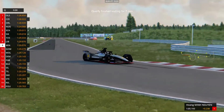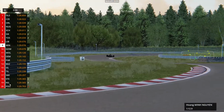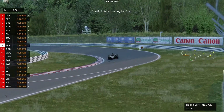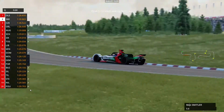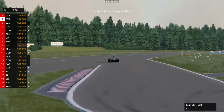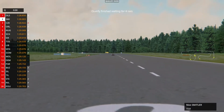as he goes into Hansen. There's a car coming into the pit lane, but there's one car that's going to cross the line now as he goes to Gislaved. We're going to see who that will be as he goes through. But no, I don't think we got a clear shot. Well, we actually did. That was Max Smittler, who went across the line and went up into P2. So a great lap time from the Welsh driver to put it onto the front row for Audi. A very, very good lap time from him.